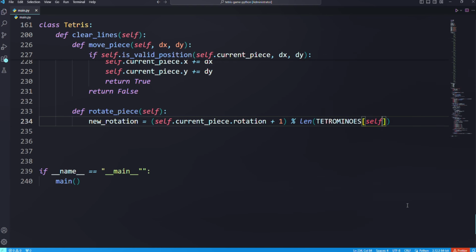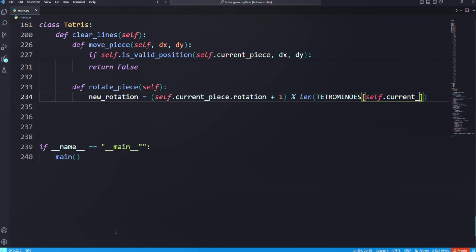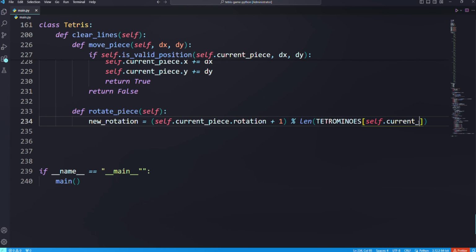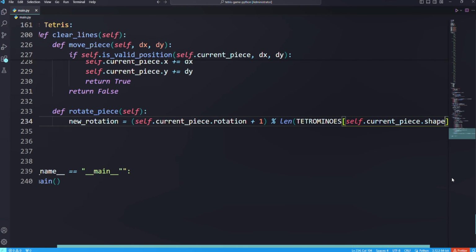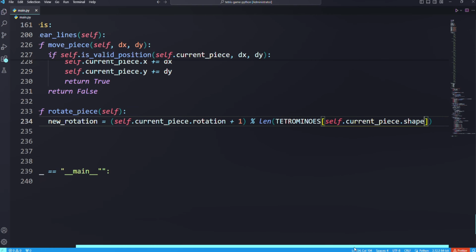So we say self dot current piece dot shape also, so it will pick it in the list form.